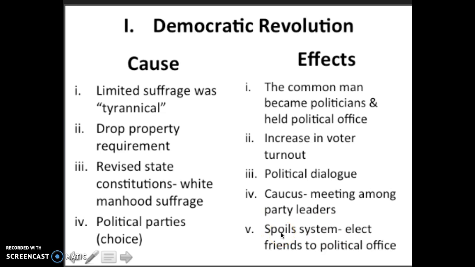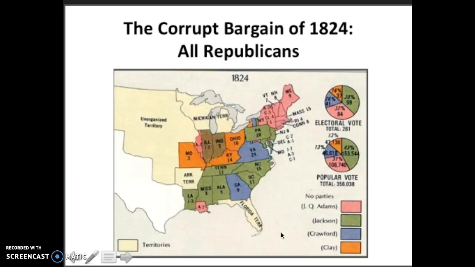So let's start off with the first presidential election, the corrupt bargain of 1824. We have four candidates here, and you can see them here. They're color-coded. They're all Republicans. The two that we're going to focus on are John Quincy Adams in pink and Andrew Jackson in red. So the main issue of the 1824 presidential campaign was Henry Clay's American System. Henry Clay was one of the candidates. Basically, this was a system to create more transportation, public works, and improve internal roads. Now, Jackson was the only candidate of the four who came from humble beginnings, who was poor.